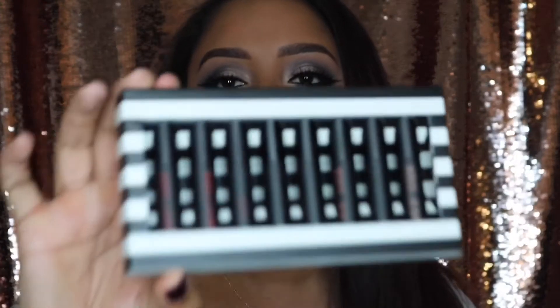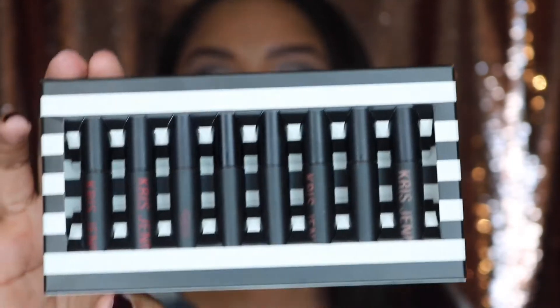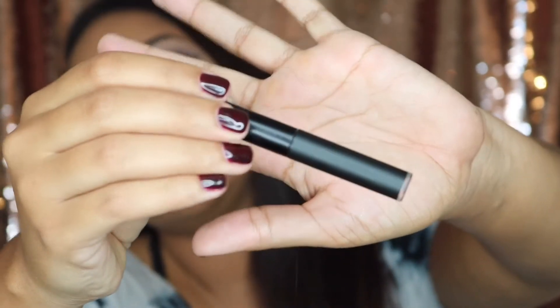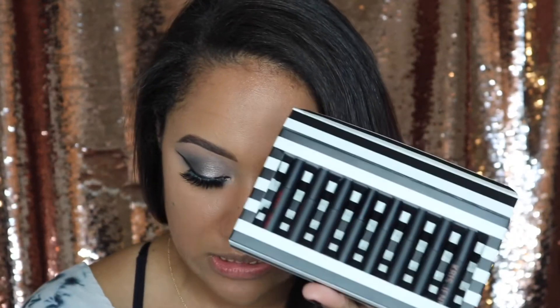The next thing is we're going to go over all the lippies — moving to something a little bit more positive because I do own quite a bit of Kylie Cosmetics lippies and I know they are a good product. First up is the Momager lipstick bundle, which goes for $42 according to Kylie Cosmetics. When you open this up, I was a little bit surprised because the lippies in here are actually very, very small. Think those little Ipsy tester mascaras — that's basically the size of it, pretty damn small. What you get in this entire set is one matte liquid lipstick, four velvets, and three glosses. I will admit her velvet liquid lipstick formula is to die for — she has perfected that. Her mattes are also very, very good and so are her glosses. I'm going to do a little lipstick montage for you guys.